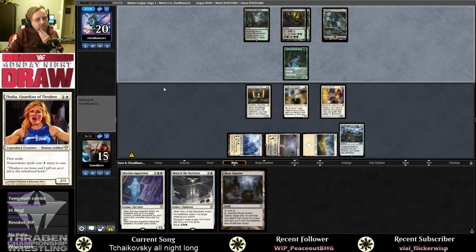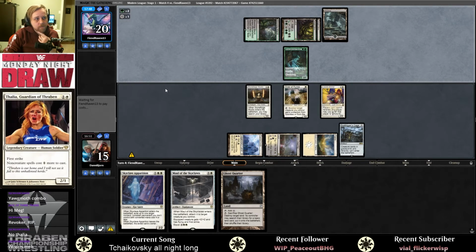So we have quite a lot of stuff here. One thing I did like about the Yorion build is it lets you play Militia Bugler, which is a fun card, and it lets you play Spellskite main deck, which is nice, which is something I did when I played it.